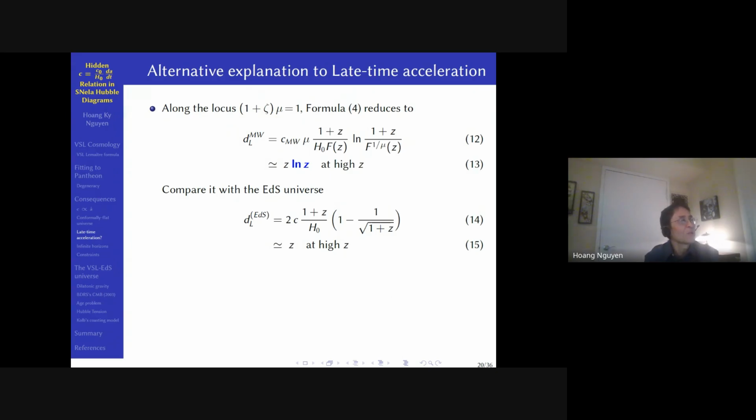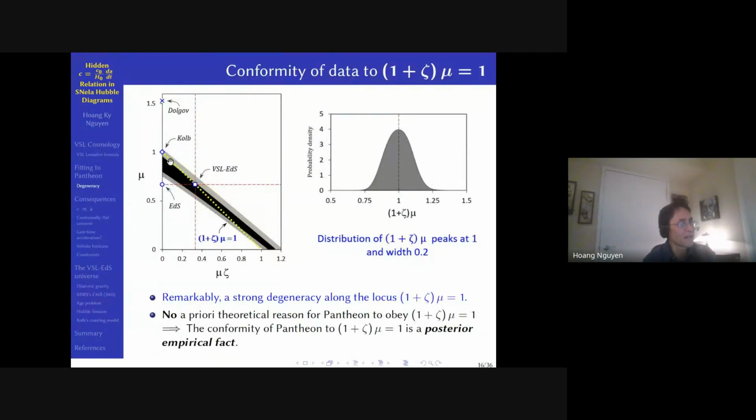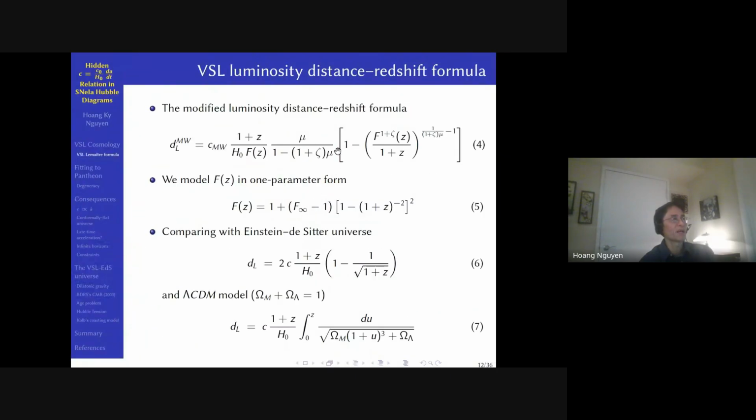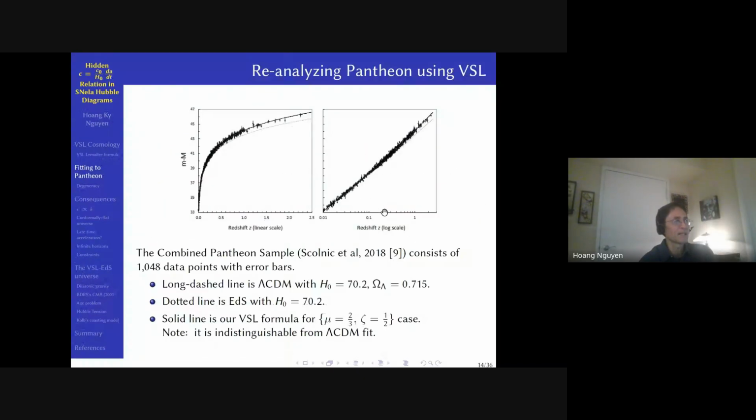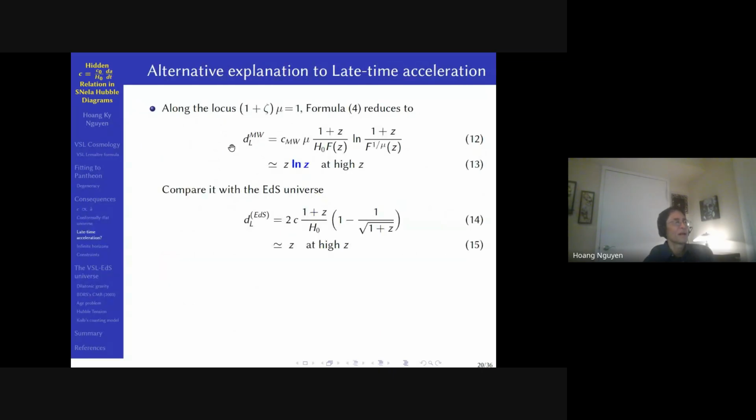Now, what can you do first? If we go back to this case, let's assume that we are along this line. Suppose we take this line for granted. Let's say that this line is real. There's some real reason, maybe some fundamental reason why that happens. Along that line, if we go back to the formula, in that case this one is equal to 1, and you have to take the limit because it becomes 0 as well, and so we take the limit, and that limit becomes this. So along that line, that formula reduces to this. We have a logarithm here.